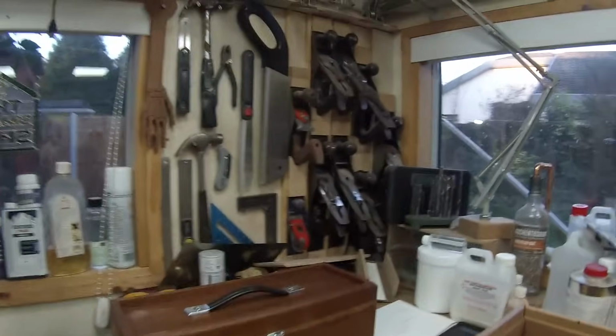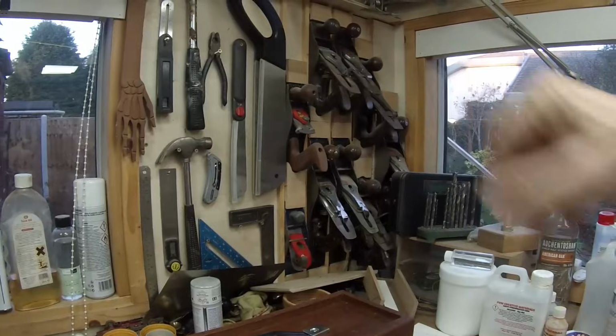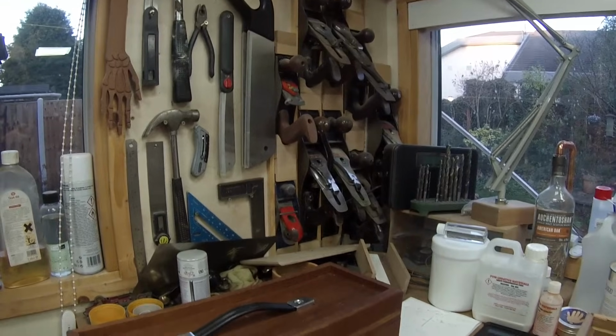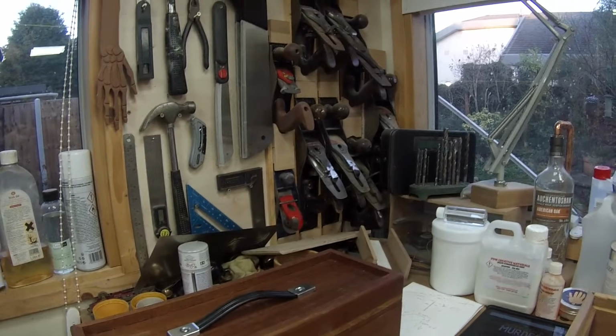It needs to be less than the reveal on the window over there in depth, but it would be nice to have something there that I could just access, but I can close up when I'm not using it, and keep things a bit tidier and cleaner. So we've had a bit of a tidy up, and the place is beginning to look something like a proper working shed again now. In fact, it's probably better than it's ever been, if truth be told.